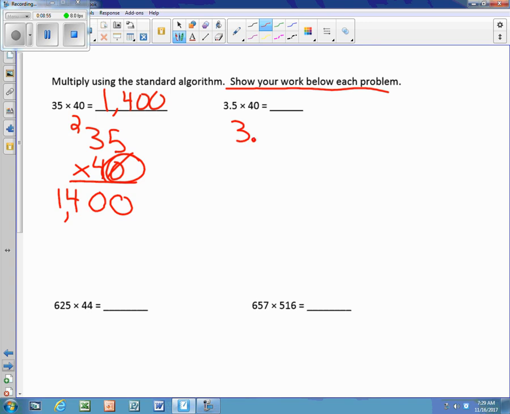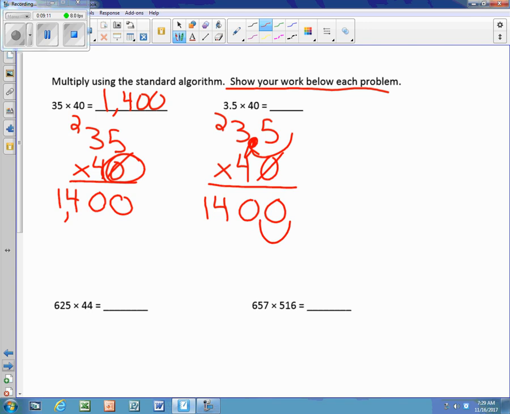So now we're going to do 3 and 5/10 times 40, and we're going to ignore our 0, and we're going to do what we just did over on the side, which was this, put our 0 back in. But the difference here is there's a decimal. We made one jump into that decimal, so we make one jump into this, and we end up with this as a number. We could leave it like that as 140, or we can put that 0 there at the end.